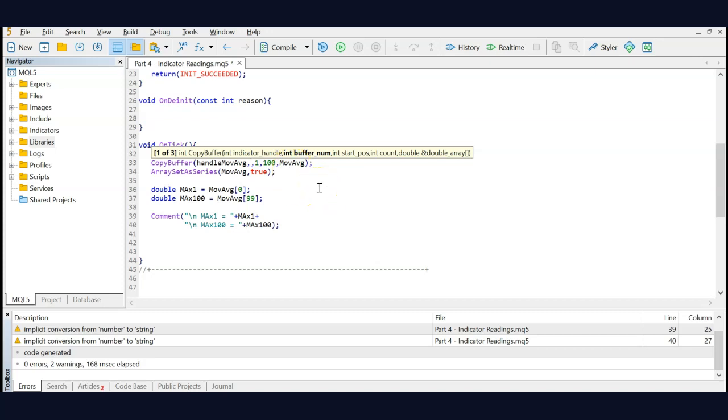So the first line is going to be in place 0, the second line in place 1. So if you have 5 lines like Ichimoku, they will be assigned values of 0, 1, 2, 3, 4. In the case of moving averages, there is only one line, so that is in place 0, not 1. The 1 would be the second line. So with that correction, let's go ahead and compile it.